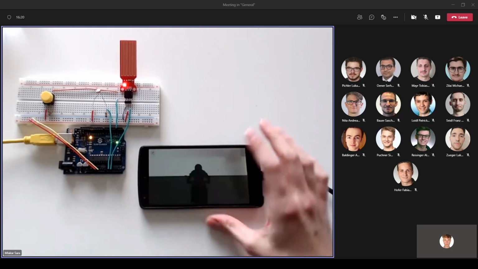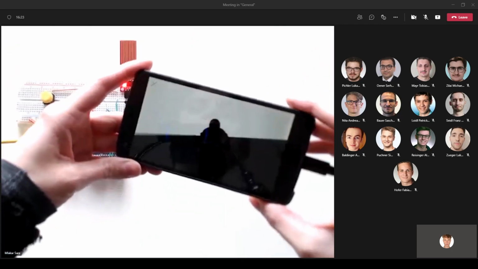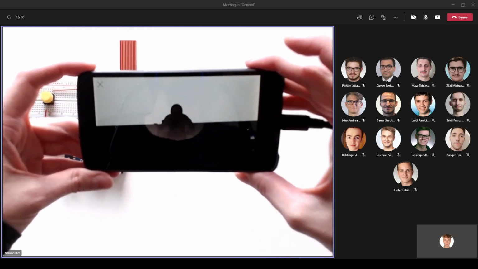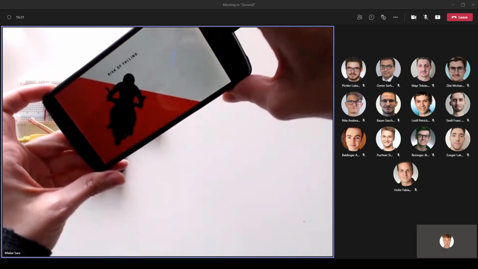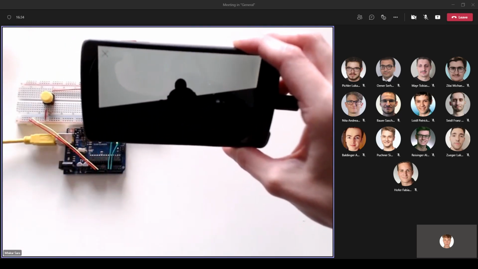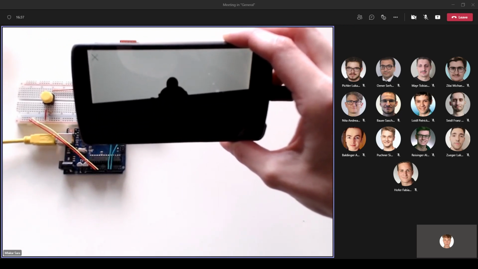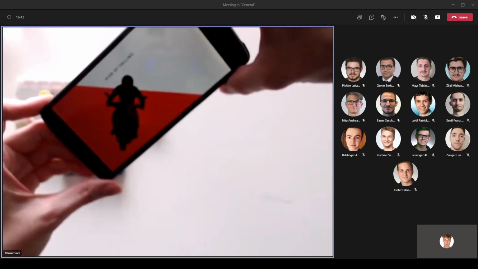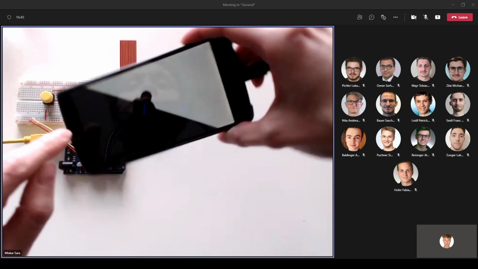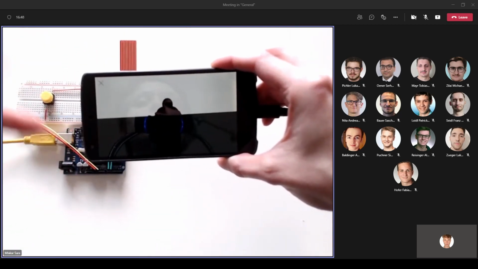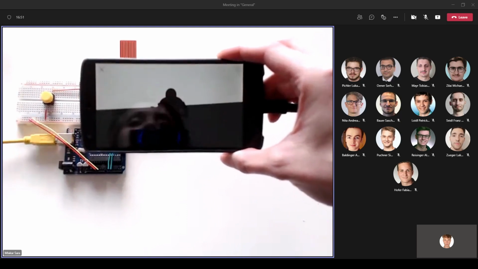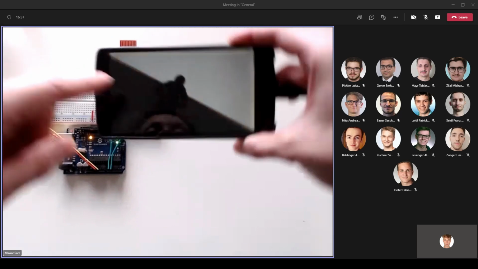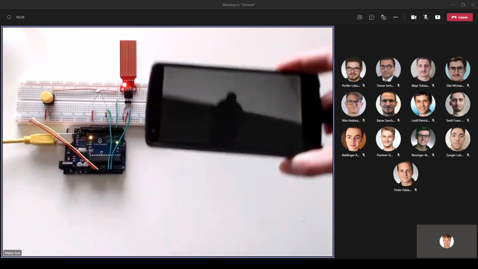Then we have the tilt. This one will be just digital. Hopefully you will see this. Imagine that you are driving on the road. There is a certain tilt that is okay for the driver of a motorbike, but if you lean in too much, there is a danger of falling. So this is what I'm trying to simulate here. This says risk of falling, and I'm tapping into the hardware of the phone. This is just the internal tilt sensor within my phone that is measuring how much I'm tilting. Whenever I reach a certain degree, it displays this message, risk of falling, so you should be careful.